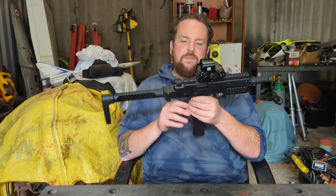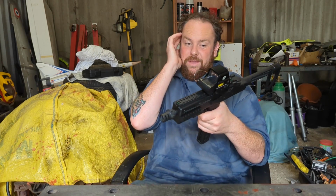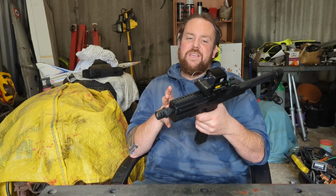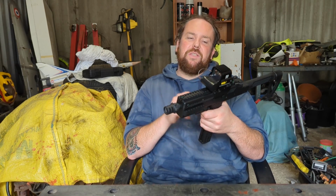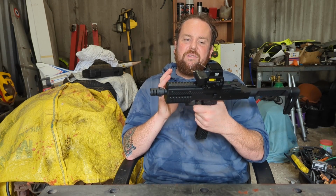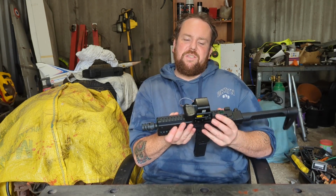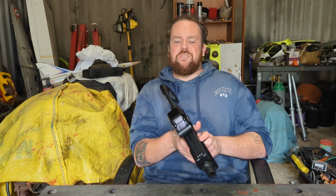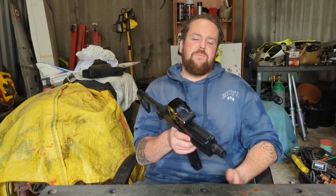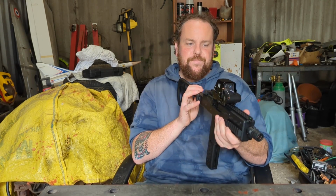I had to go through, lube a lot of stuff. This has all the telltale marks that it's actually been built with proper lube, and in various pictures and video of these, you can see the lube actually leaking out between the seams in the body or the receiver. So it feels like it's built well. It feels like it's been put together. Apart from a slight mag wiggle, it is very solid. There's no wobble in anything else. There's no clacking when you move it around. It just feels like a very solid piece that has been built very well.